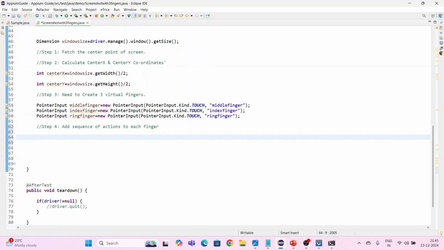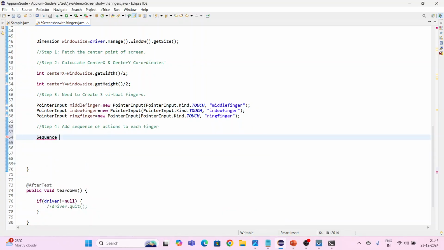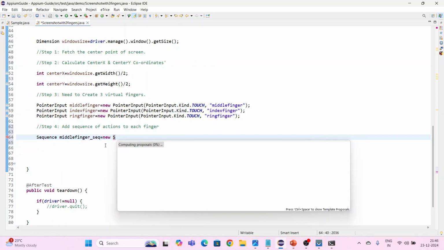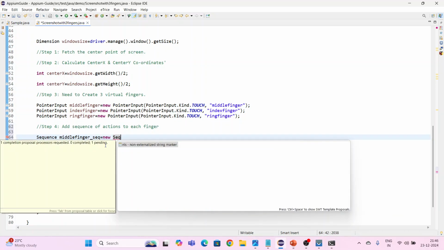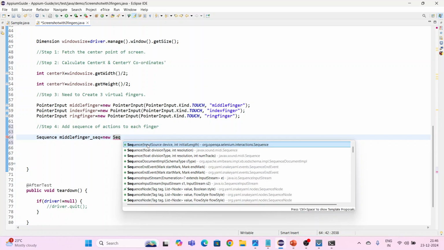I have to use the Sequence class, and I will name this middleFinger_sequence. For the constructor, I use new Sequence with the input source device and initial length.